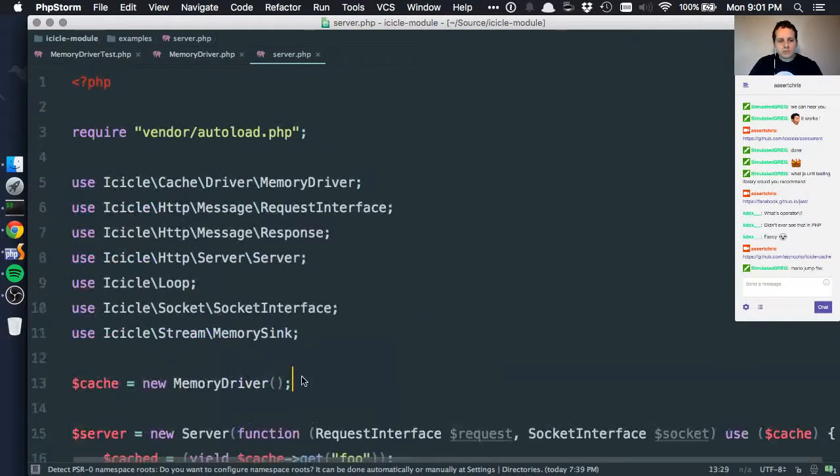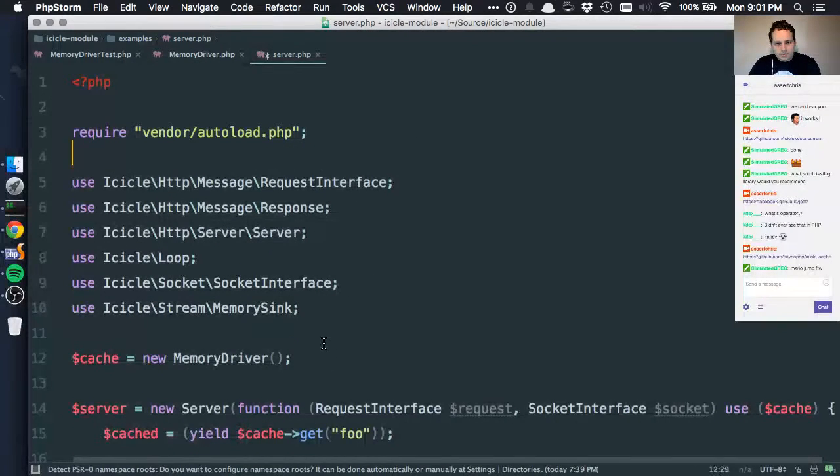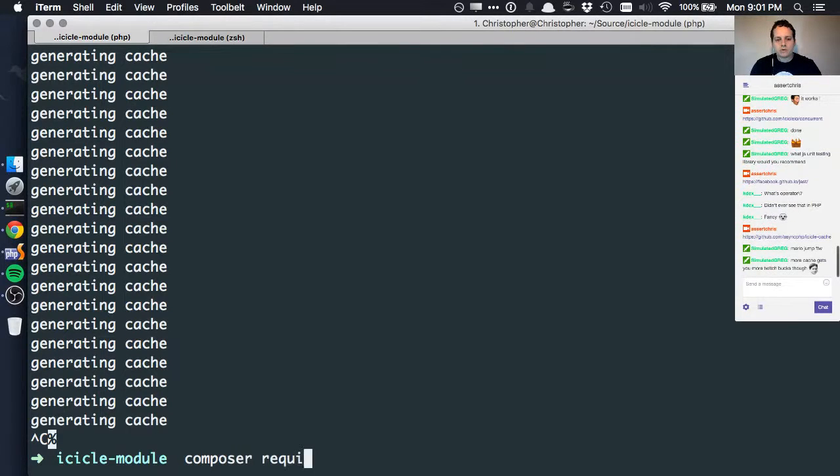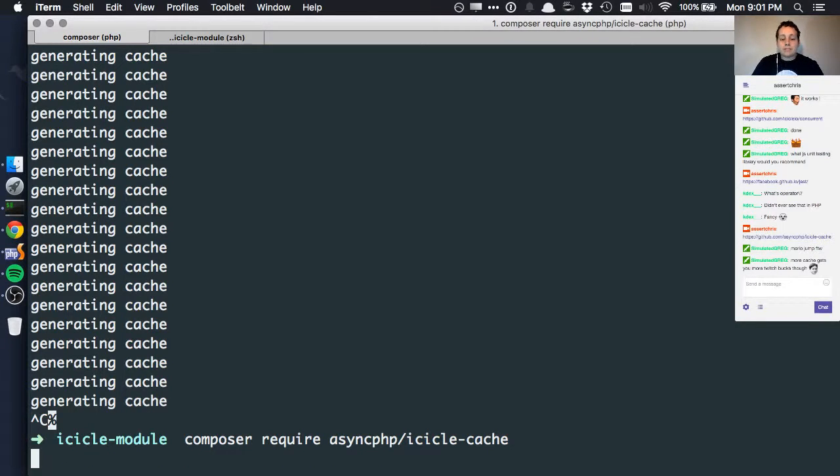So, I'll tell you what we do. Let's delete this alias, and let's delete this. And let's recreate the cache with that library that I showed you. Composer require async-php/icicle-cache. This isn't in the Icicle namespace because it's not official, and Aaron has a better implementation of it that he wants to make official, and I don't know when that's going to happen. So for the moment, I've put this on Composer so that I can use it in projects, but it's probably going to be deprecated when an official Icicle cache comes along. That aside, I'm going to require it so that I can show you the difference between these two.